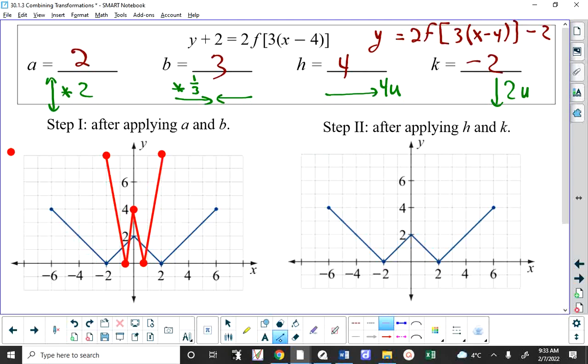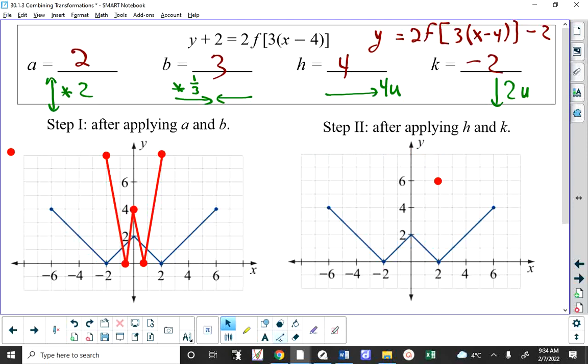So now what we're going to do is we are going to take this whole thing, and that's just A and B. We now have to shift it 4 units to the right and 2 units down. So the left-hand part of the W right now is currently residing in this location. I need to move it 4 to the right and 2 down. I might have misspoke a minute ago. I might have said 4 to the left. If I did, I apologize. But this is definitely shifting 4 to the right and 2 down, which means 1, 2, 3, 4, and 2 down. It will land here.